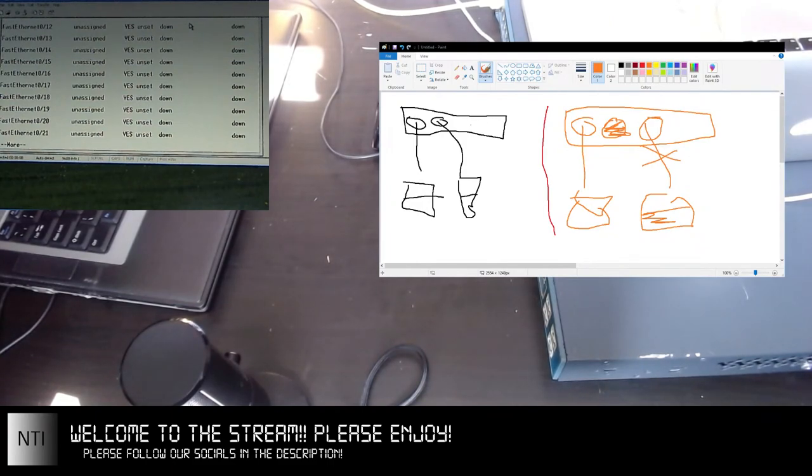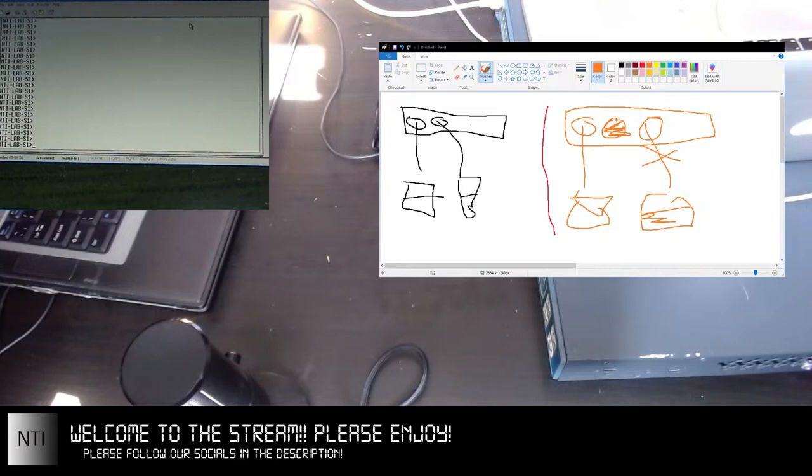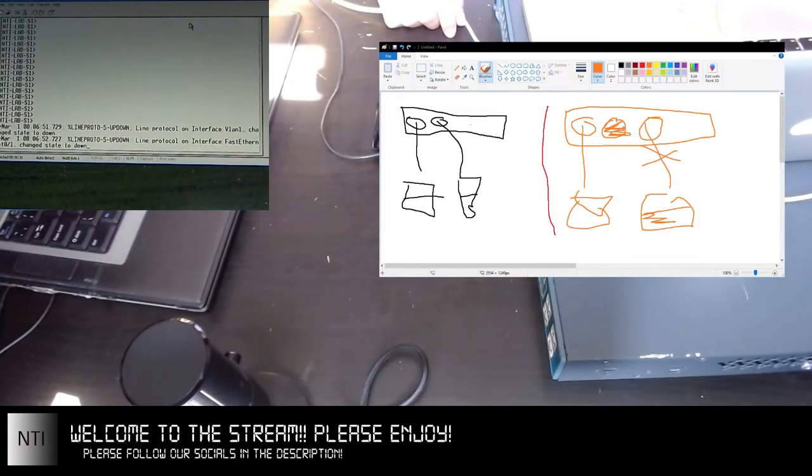when we connect a device for the first time, it actually does just come up. So if I now take it out, give me just another second. Just going to spam that for a minute. If I do this now, I'm going to unplug it at the switch side. You can see it's now changed to down.